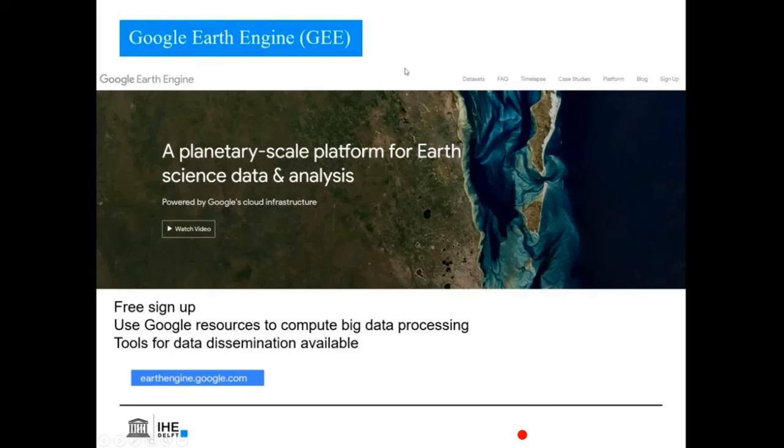The data sets will give you an idea of what kind of data sets are accessible in Google Earth Engine. There's a frequently asked questions section, and the time lapse, which I showed in the first slide. You can go to time lapse and create your own time lapse, or you can screenshot or record whatever you want. There are some interesting case studies about the platform, and there is a blog where they publish important news.